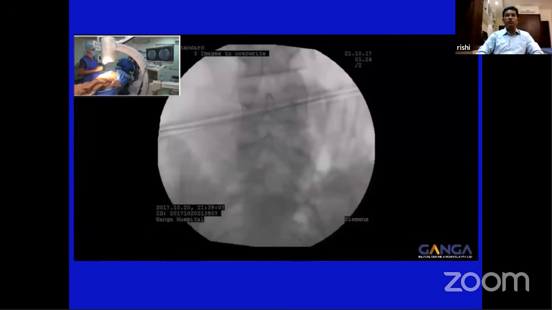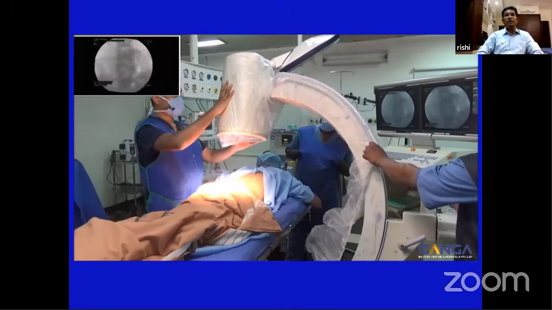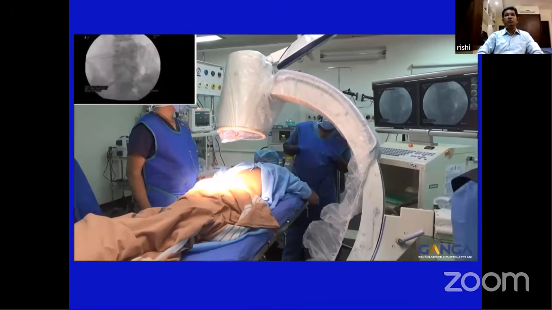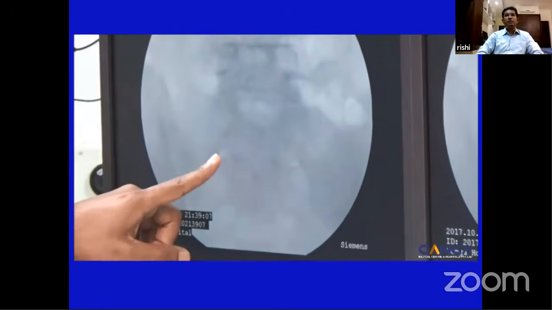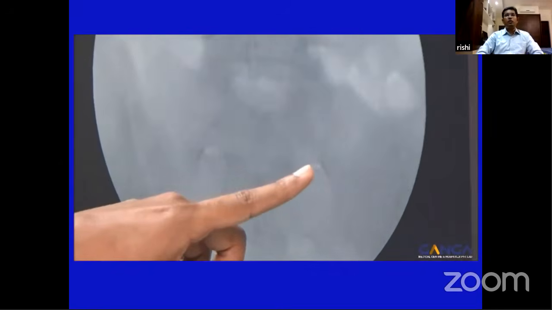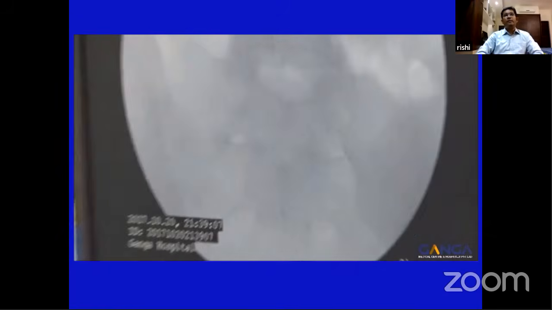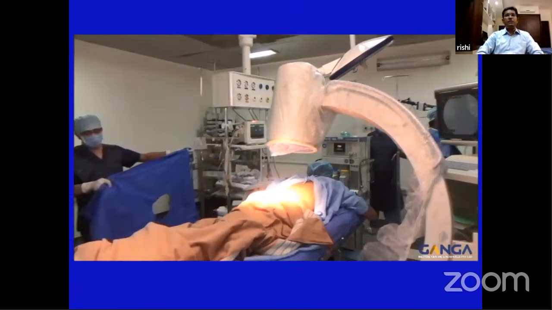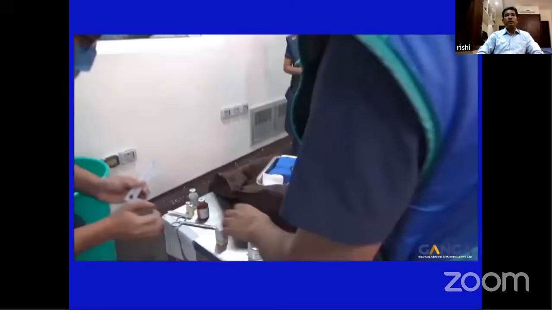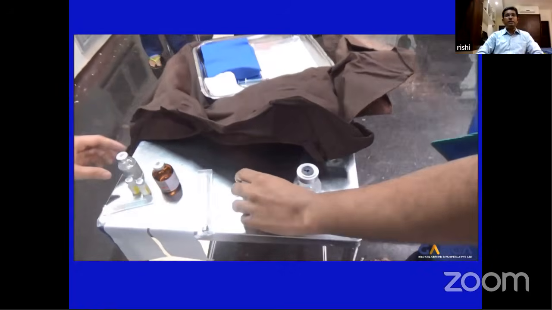So for the lumbar lordosis, the CM has to be tilted cephalocaudally so that we will be able to see the sacral foramina clearly. So the table is tilted about 20, CM is tilted about 30 degrees. Now you see the sacral foramina clearly. That's where we want to give the nerve root block. So if you see the foramen clearly, then almost 90% of the procedure is done clearly. So this is our setup.